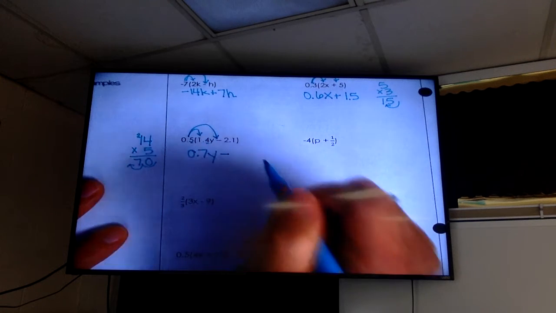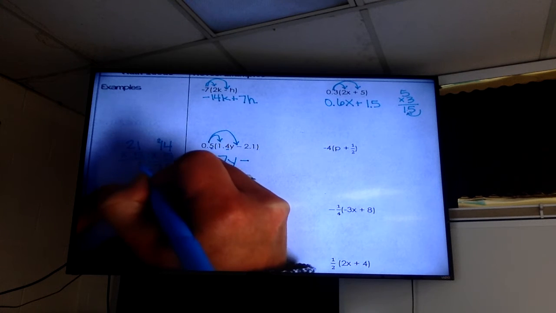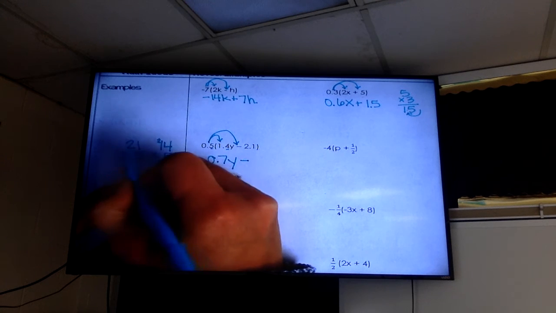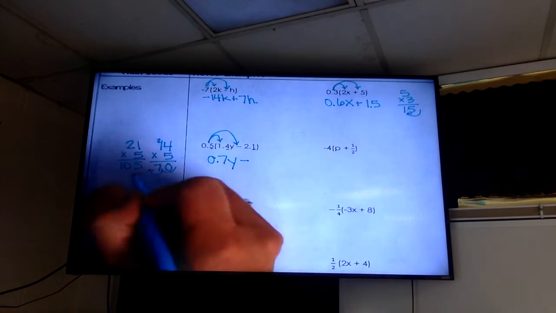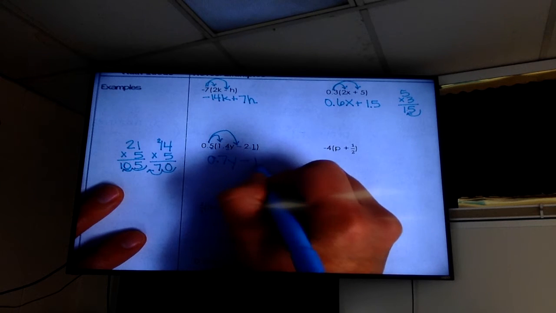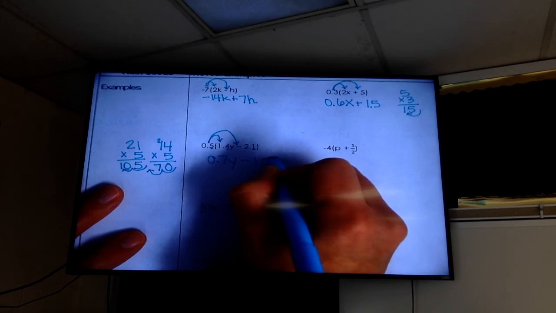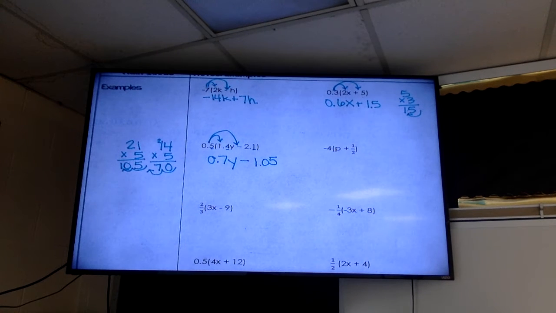5/10 times 2 and 1/10. All right, so I'm going to say 21 times 5. 5 times 1 is 5. 5 times 2 is 10. I have 2 numbers behind the decimal point, so 2 places to the left is 1 and 500. This would be my answer expanded. So see, it's a lot more difficult when it's a decimal or a fraction in front of the number.